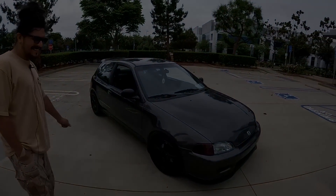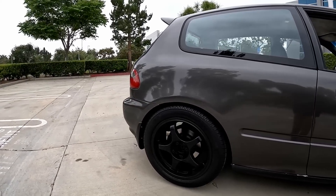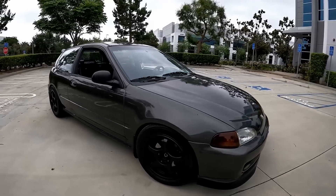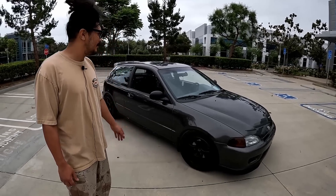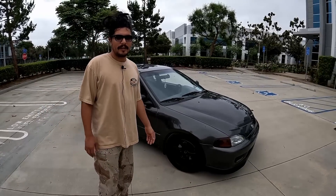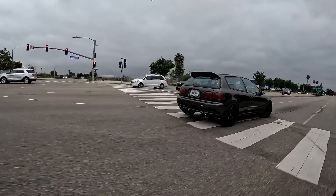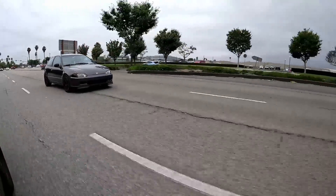The K-series intake is on this side — we'll get into that. When I got the car it was bad: no rearview mirror, suspension completely shot, the wheels were mismatched — not even all the same. And as soon as I drove it home, all the oil spilled out in my driveway. The seller kind of swindled me on the condition, but I didn't care at the time — I just wanted the car.